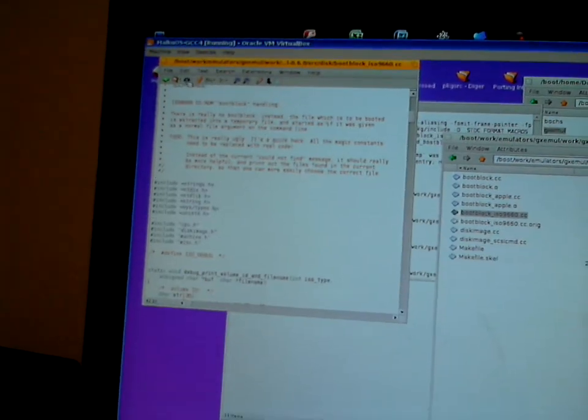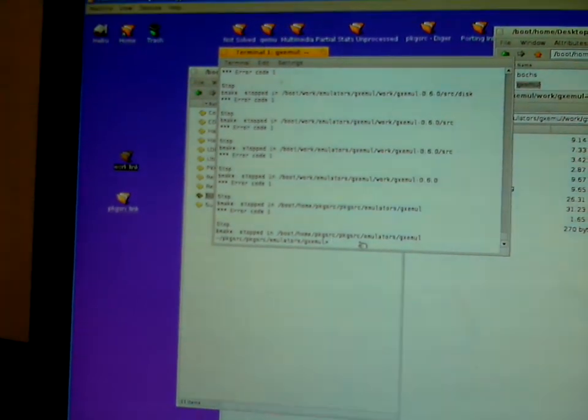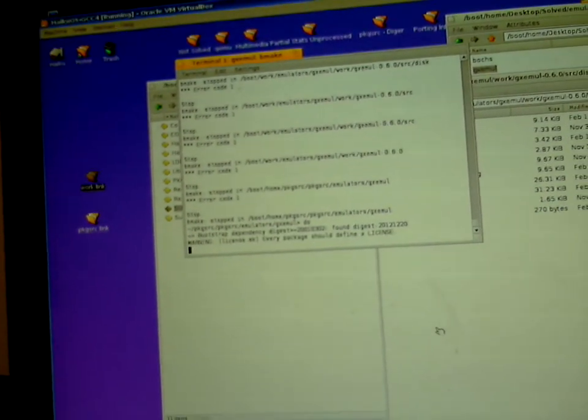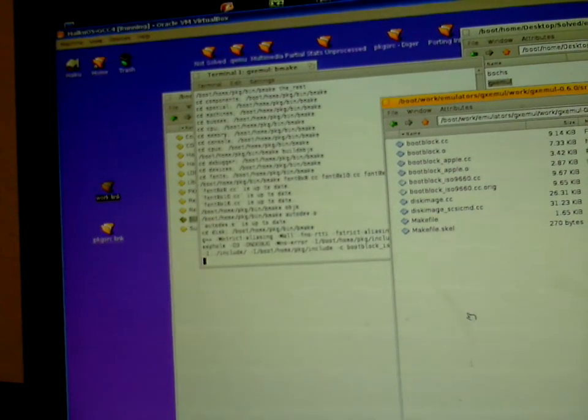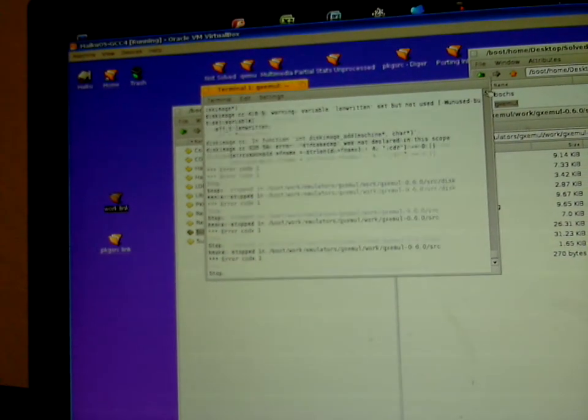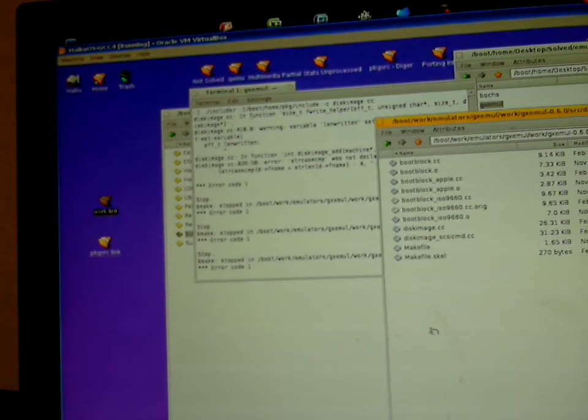So probably the easiest way to get a 100% POSIX compliant operating system is, well, I'm not going to suggest it. Turn a header off now and then, and I'll come along and fill up the gaps, but I don't know if I'm up to that. This, I can see the light in the tunnel. Do it, Geximul. Now we have, are we still in the disk? Yes, we are. Disk image CC.